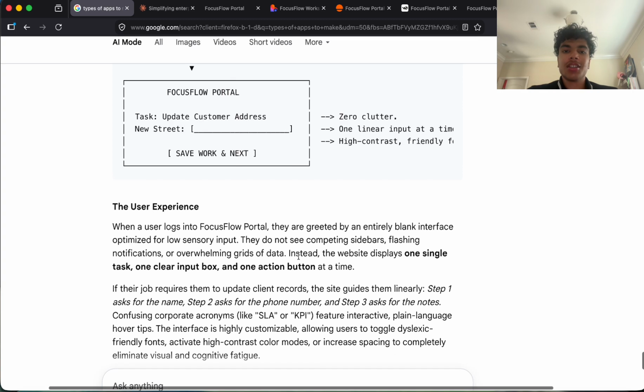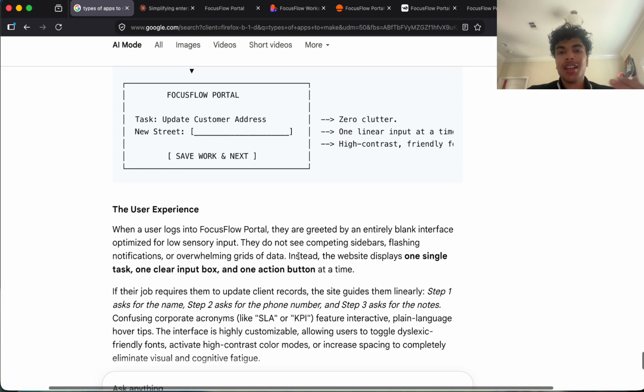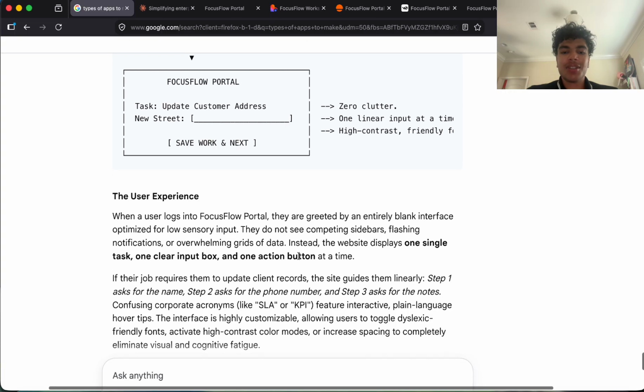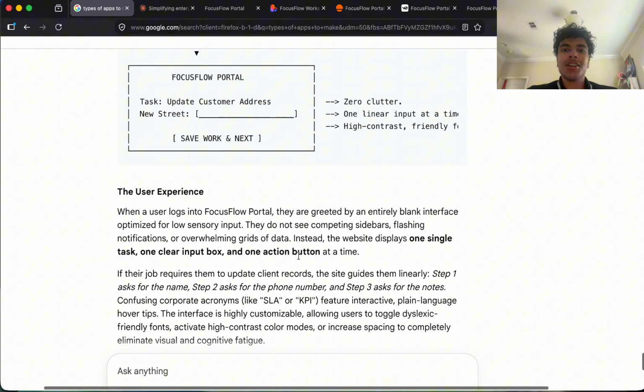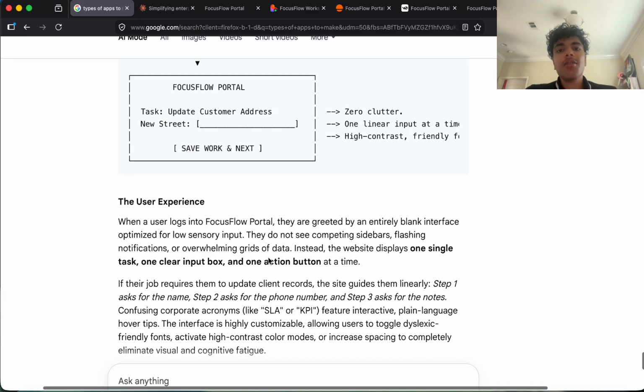I know ads are something that triggers me specifically. It makes me extremely upset when I see lots of ads coming onto the website, or any pop-ups. Those are very upsetting. And then the website only displays one single task, one clear input box, and one action button at a time. So it's just making it very easy to use for people who are not very experienced with technology in general.